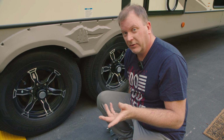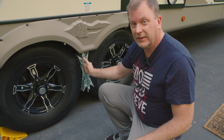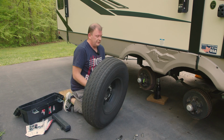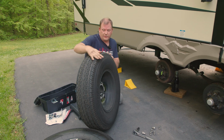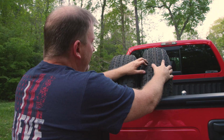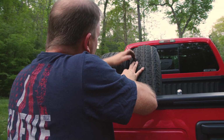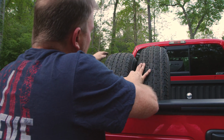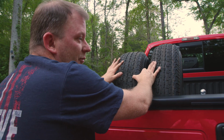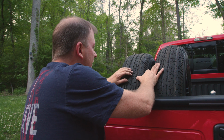And I noticed when we were at Greenbrier last year in December, I had to really squish to get this in, but it did fit, but it had to really push. All right, well, it's hard to tell right now, but that is severely rounded. So here's the difference. These are the same tire, but look how much bigger this tire looks. See how much taller? It's another 2 inches taller because this thing is so expanded out. See, this is the way it should look. Even though this one has got bad spots, because as I was rolling it, it had dips in it, it had humps. It was not completely round.